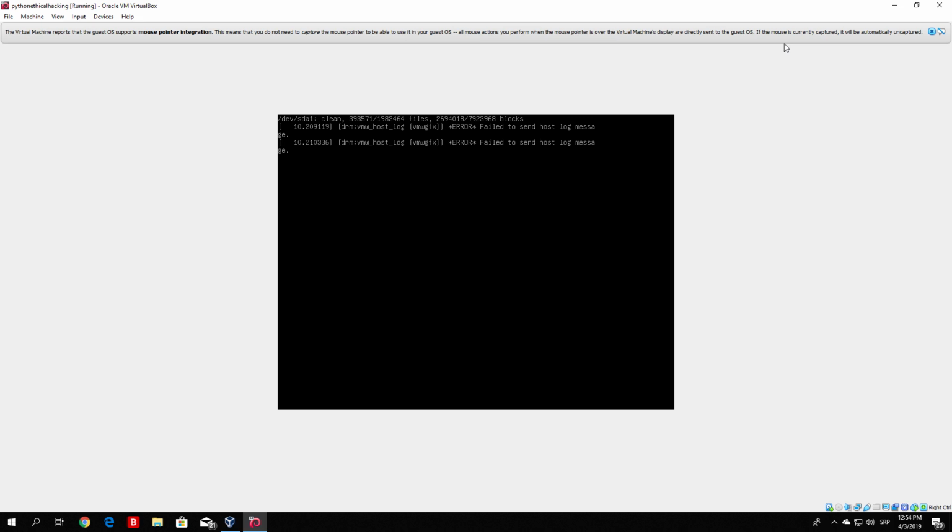Now I need to show you how you can log in, since if this is your first time, which it most likely is, you need to know the username, and you will also need to know the password that you specified in the installation process, so make sure to not forget that. The username for logging into the root account on Kali Linux is just root, so you just type root under the username section. It will be the same for everyone, and after that it will prompt you for a password, where you just type the password that you specified in the installation process itself. So right now we will wait for the login to get prompted to us, and then we will specify everything we need in order to log in.